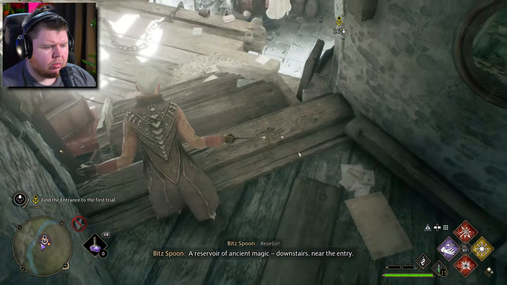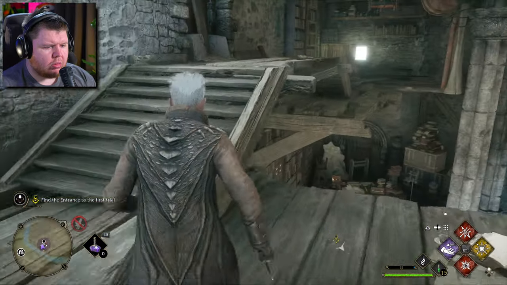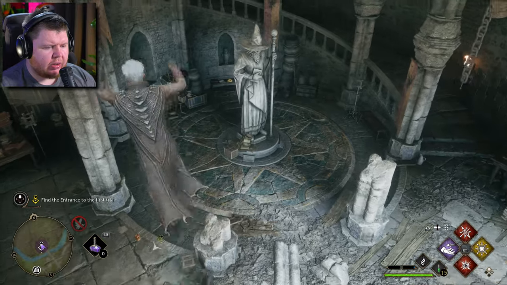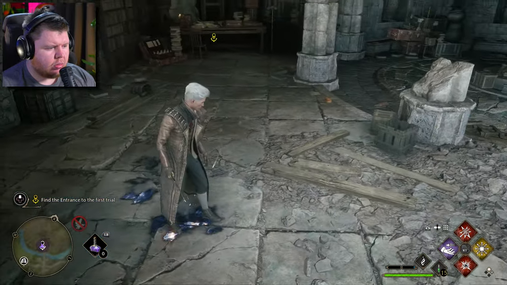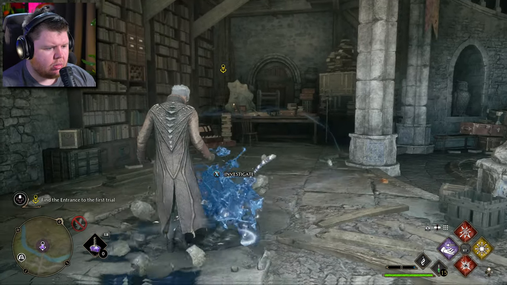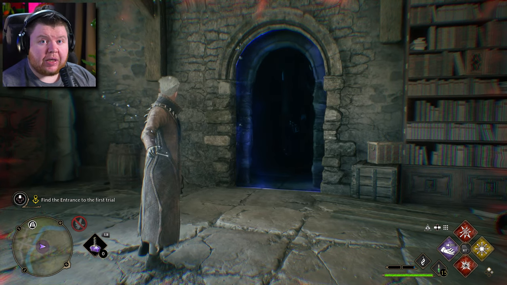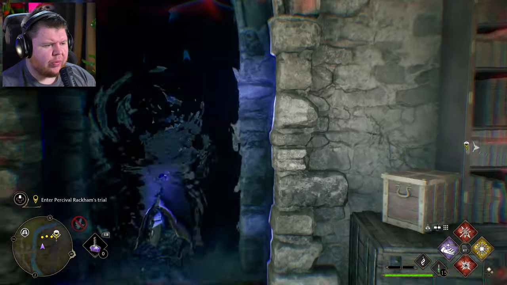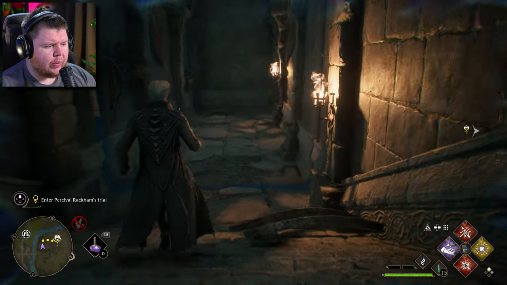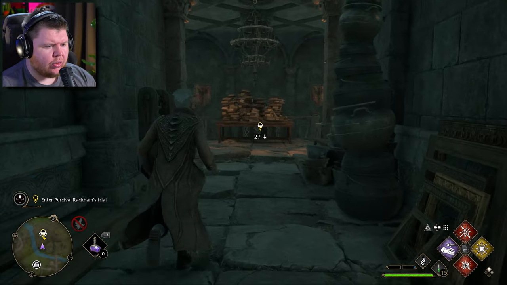Yeah, I have a weird feeling he does, you know. Revelio. A reservoir of ancient magic. Downstairs, near the entry. Just because, like... What was that? Oh. I found the entrance. Maybe he's informing Ranrock. Oh, here we go. Enter Percival Rackham's trial. We got another one.